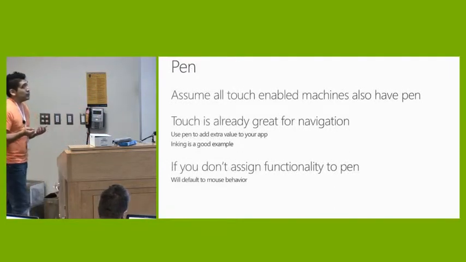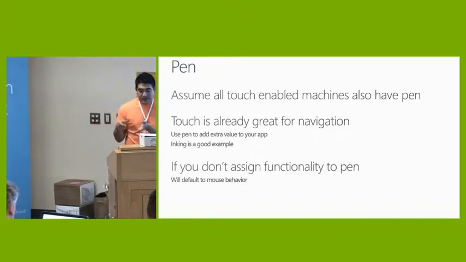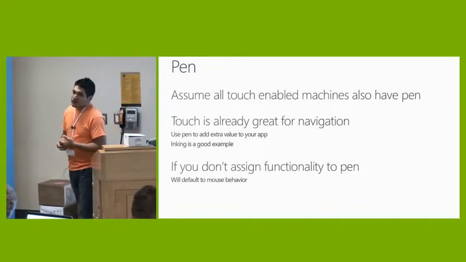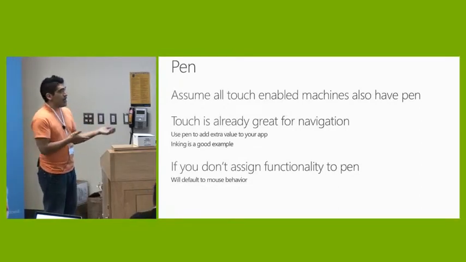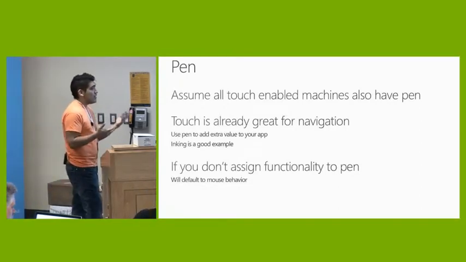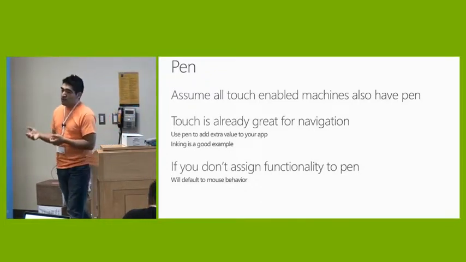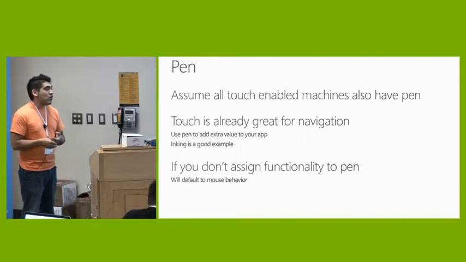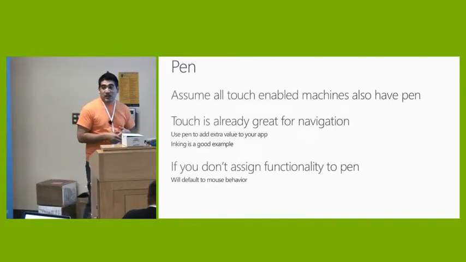With the pen, I unfortunately don't have a pen here, but basically by default, the pen behaves exactly like a mouse would behave. So if your application isn't a drawing application, you'll just want to kind of leave it alone, and it'll behave like a mouse. So touch is already kind of set up for you. If you want to add additional functionality, and I think this will be more important in the future, then you'll want to code to that, and there are a lot of pen and stylus options available to you.